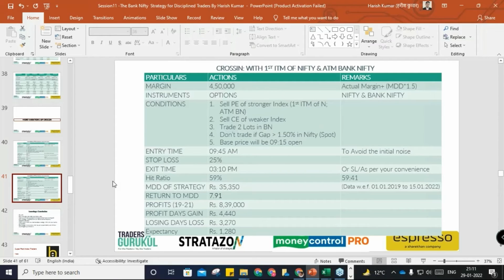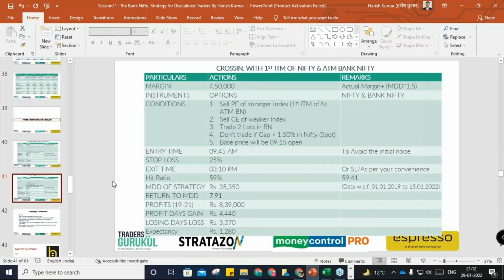So what are our core learnings of that? See, the main purpose is not to give you the best among the strategies. Every 4 out of 5 strategies are profitable. It's up to you what frequency you want to set to your trading style. So you may take good amount of risk or drawdown to earn good amount of gains, or you may wish to take lesser returns and be happy with lower returns also. So you have to set the frequency of risk, returns, hit ratio, expectancy, and you can decide a good strategy for you, right? And of course, it should suit your routine also and your comfort zone also.